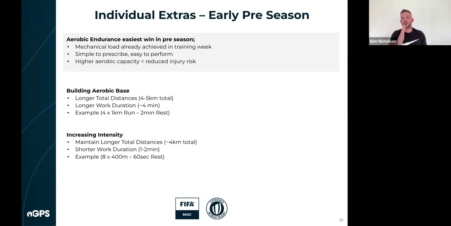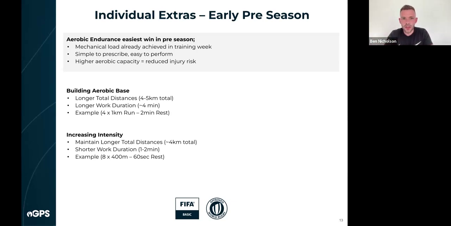If you're only getting one training session every week, like we said, 5K, just by doing that second session we're starting to build this protective idea of what our players can tolerate over the course of a week. Just by doing that, we've got 10K out of one training exposure: 5 that they go and do themselves, 5 in the middle of the training week. Then when they hit the game, we're not going in chronically underloaded as such.